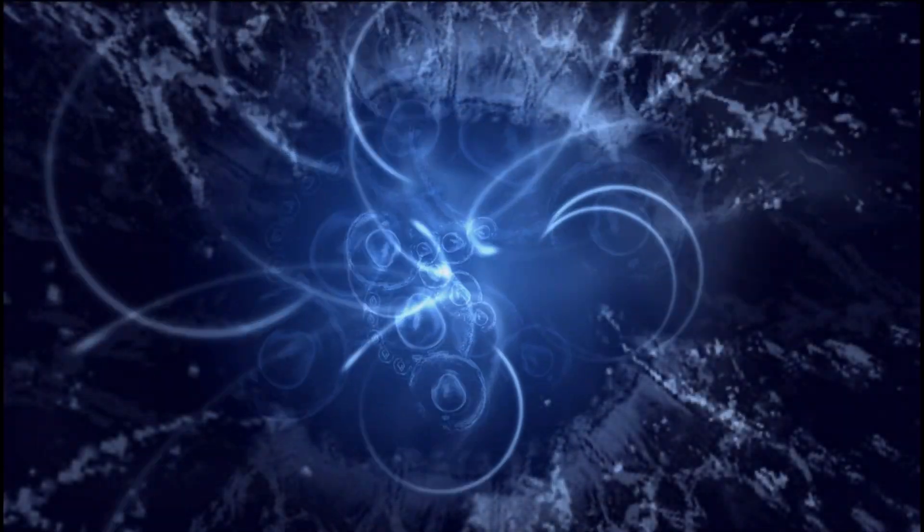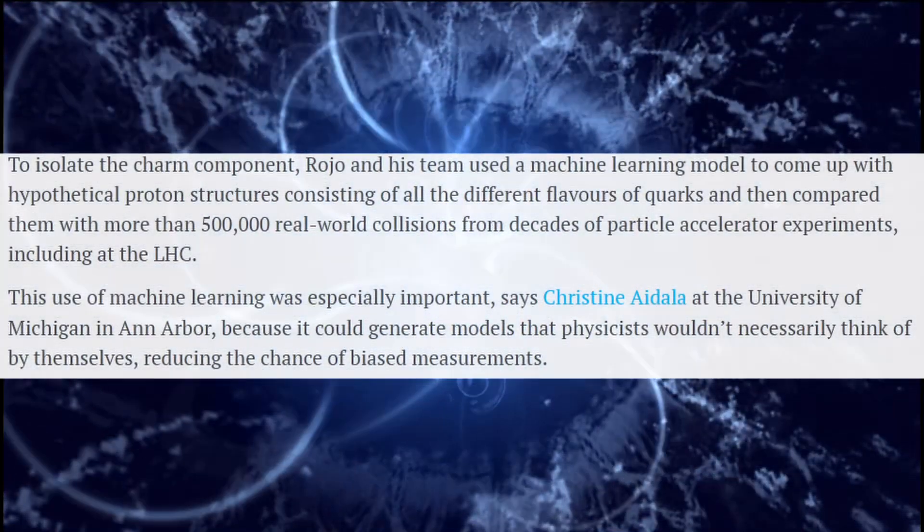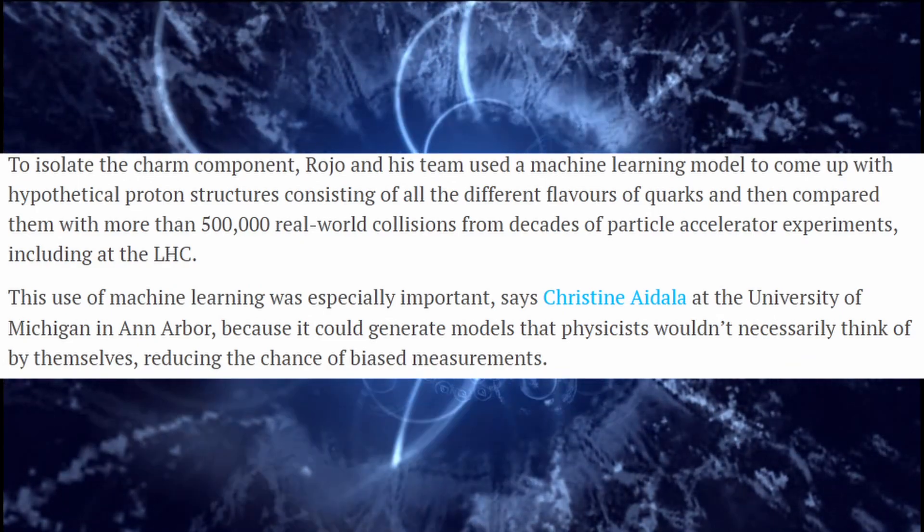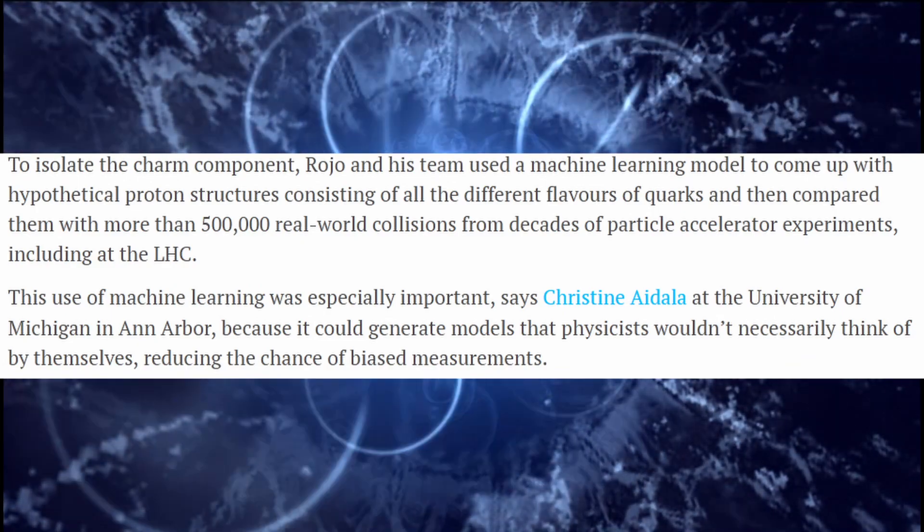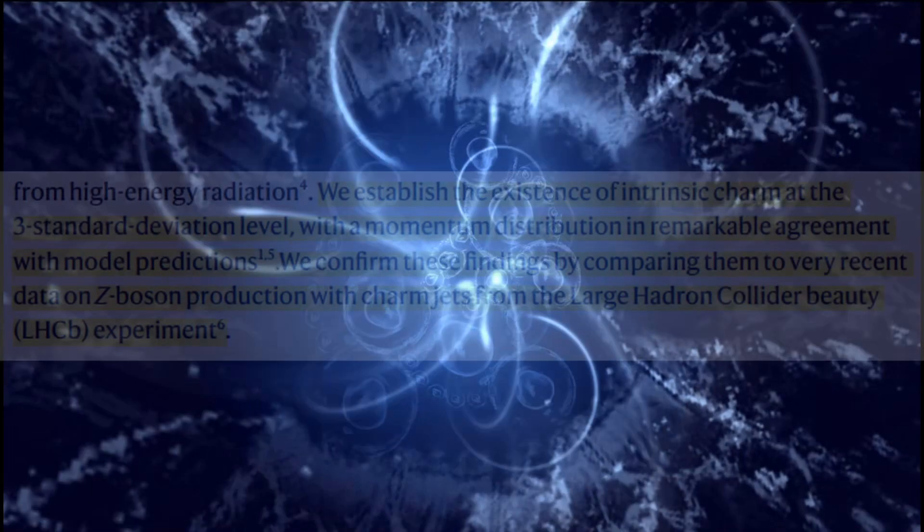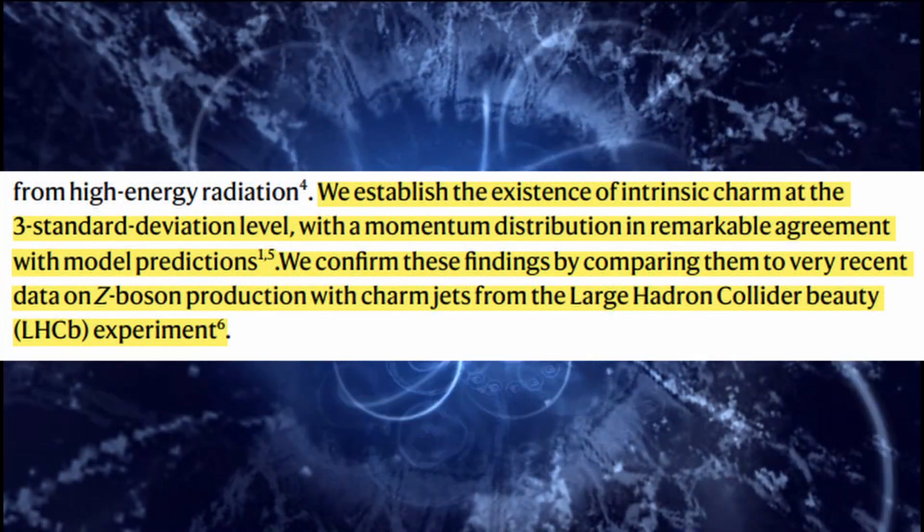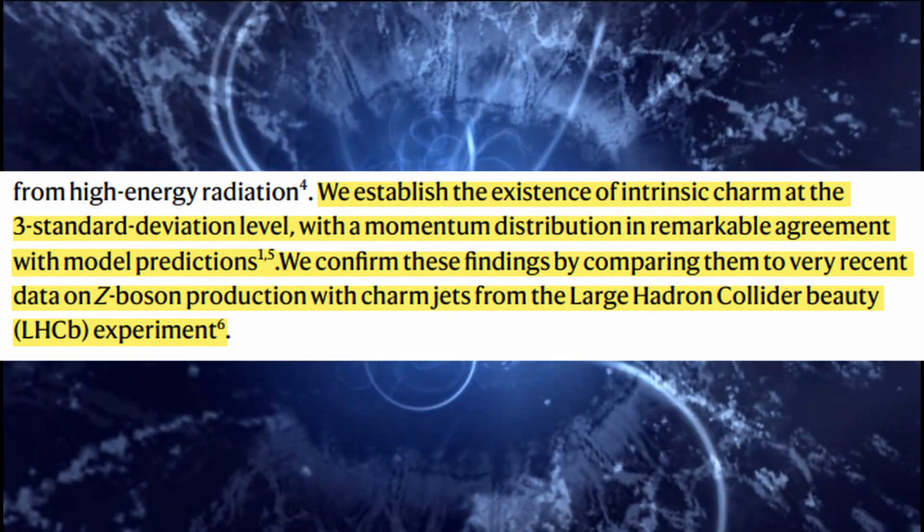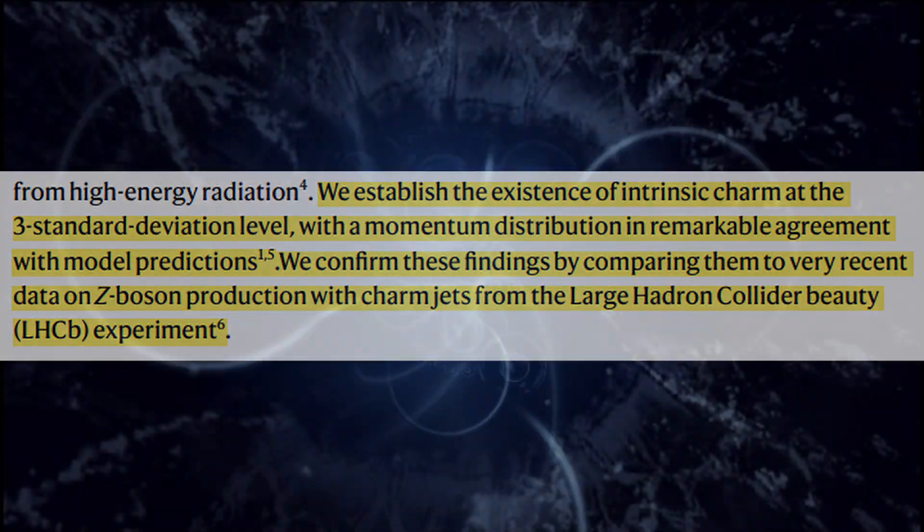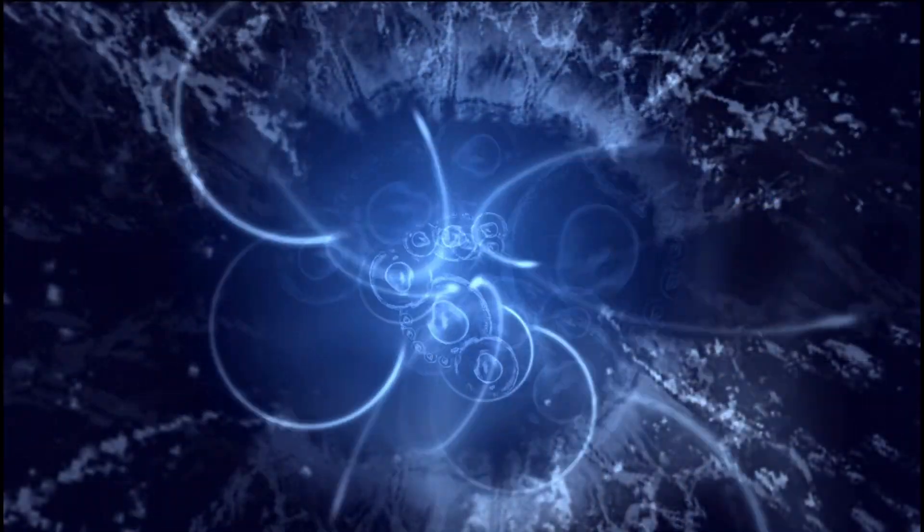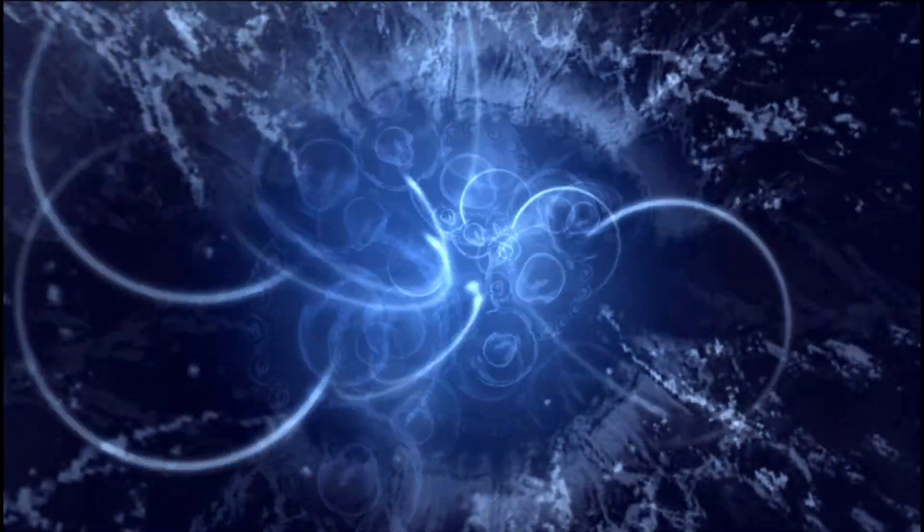That now appears to have changed. In this latest article, the discovery made through running existing data through a machine learning algorithm revealed that initial study in 1980 was onto something. In fact, the article states their findings were a three-sigma result, meaning that there was only a 0.3% chance of this being a fluke.